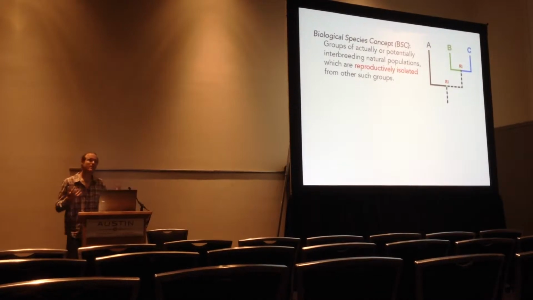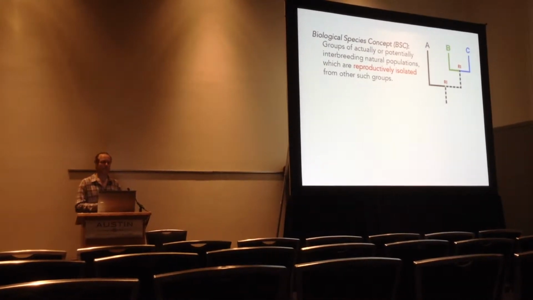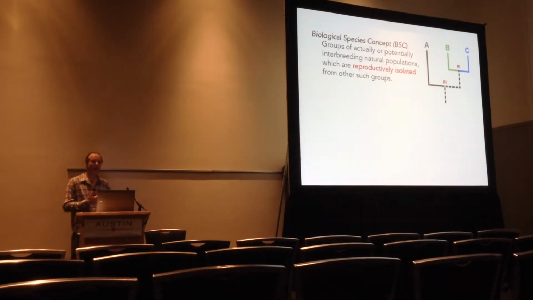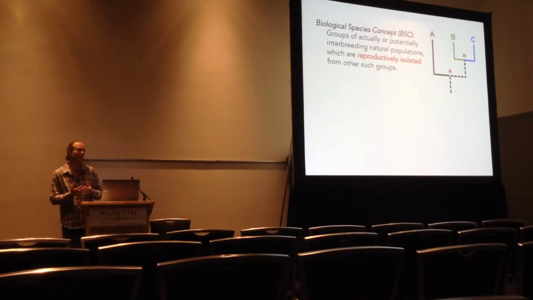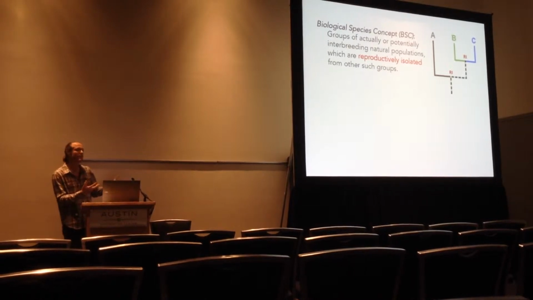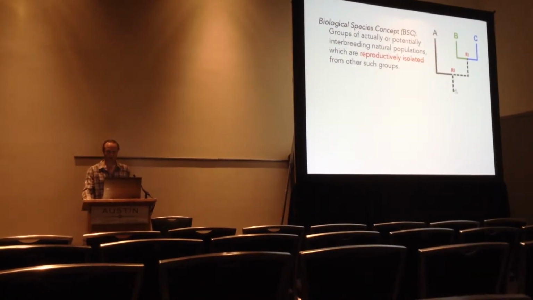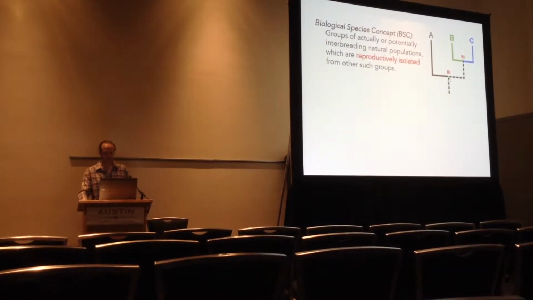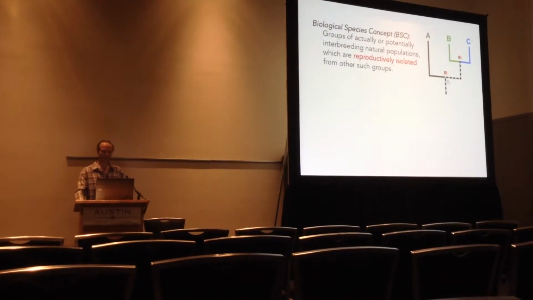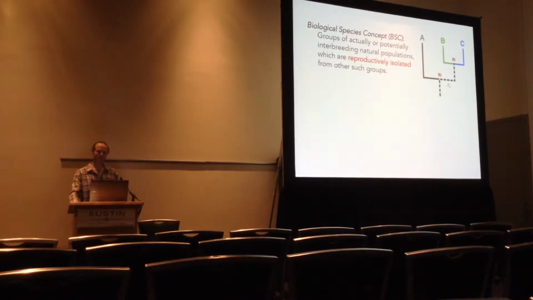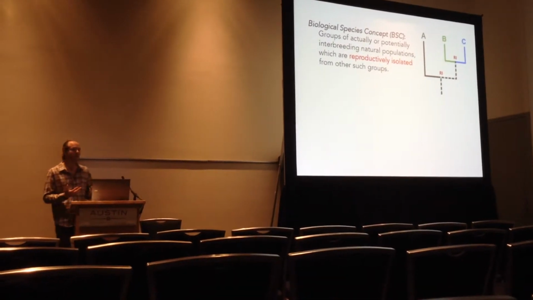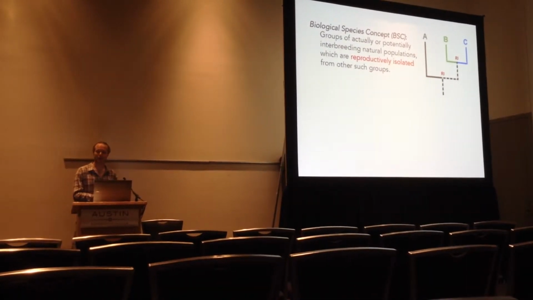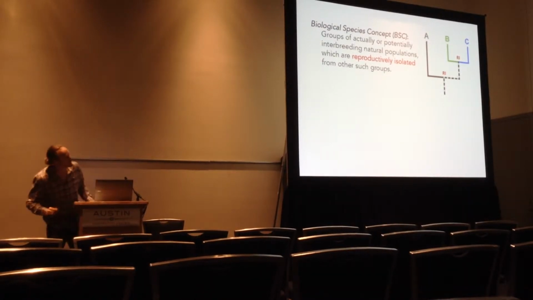If we want to understand speciation, we first need to define species. So the biological species concept is helpful here. It defines species as reproductively isolated entities, and this gives us a clear research program. If we look along this branch, an ancestral lineage, we come to this node, or splitting event, that's characterized by the evolution of reproductive isolation. So to understand speciation, we need to understand something about the evolution of reproductive isolation.